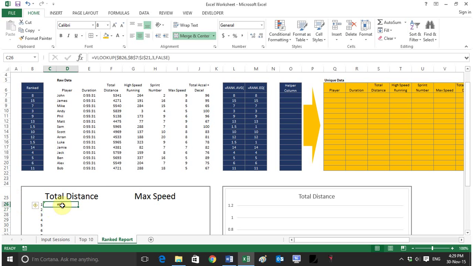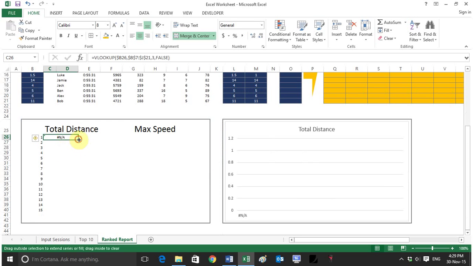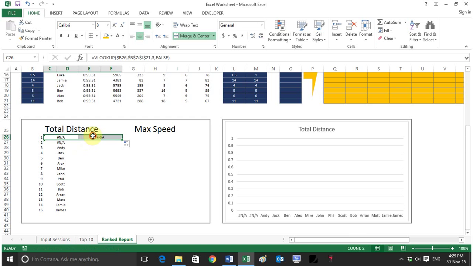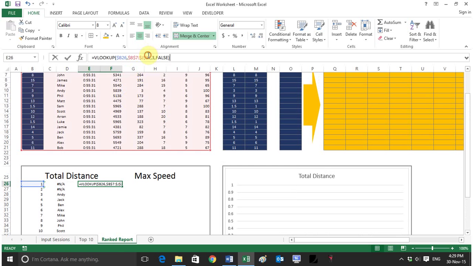Okay, what has happened there is, if we drag that down, and I drag that across 1, and now I want that to show 1, 2, 3, 4, 5 for their actual score.